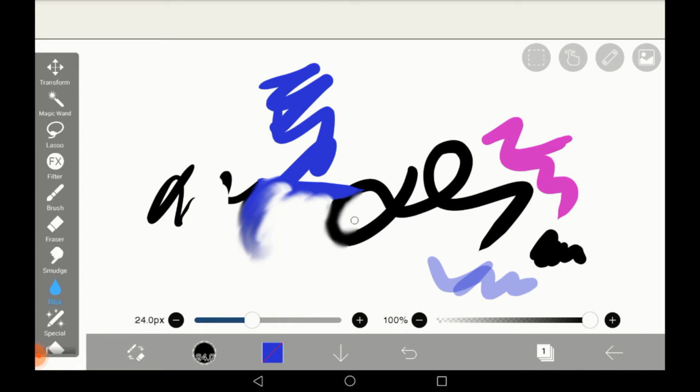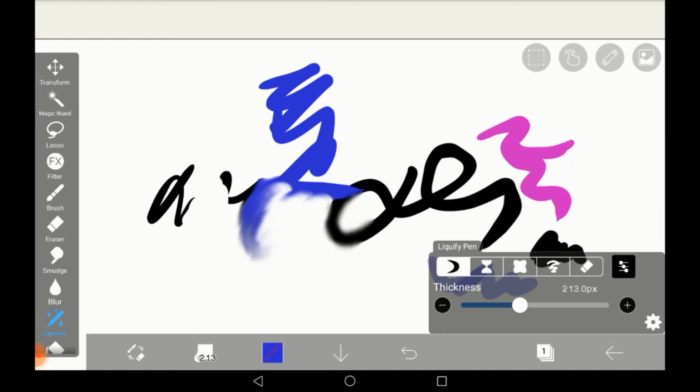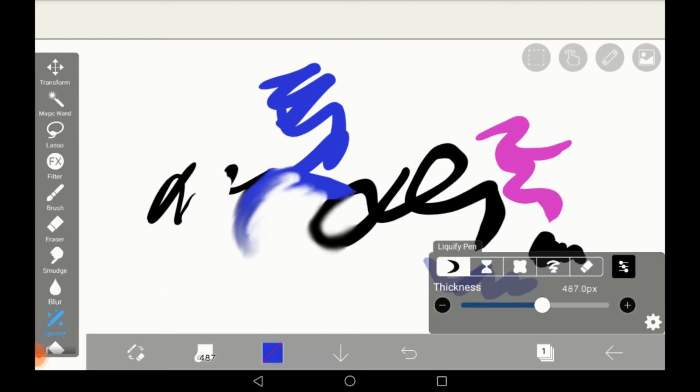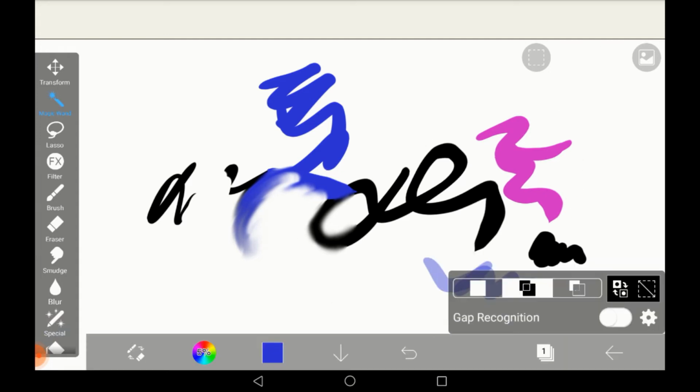So I'm just going through various tools here. As you can see, I've used the blur function and the smudge feature to see this effect on the actual drawing. And then you have another one, which is the liquify pen, as you can see here. So I'm not sure when artists would use this kind of capability. I guess it would be very good for doing abstract type of drawings. But in the real drawing sense, you would want to see everything as it is and just apply what you have onto the canvas.